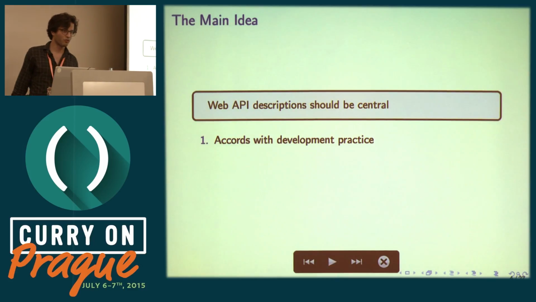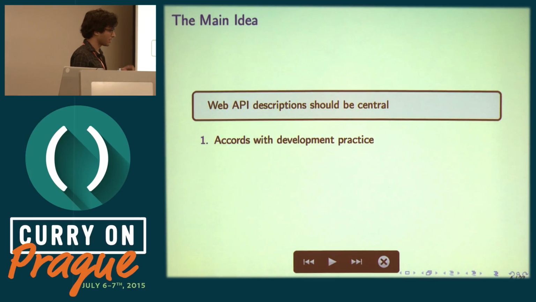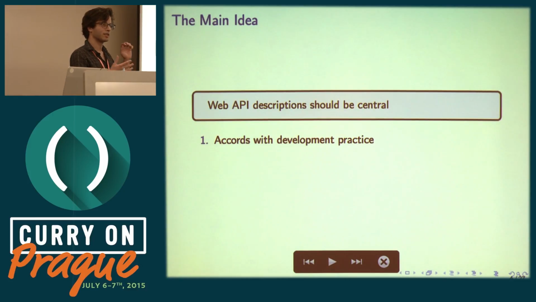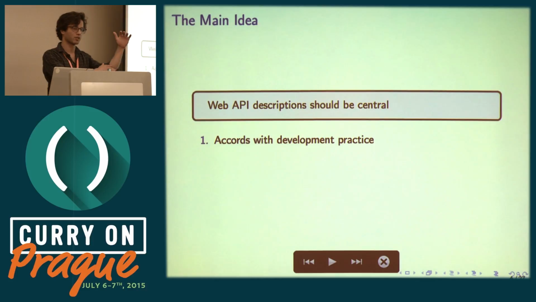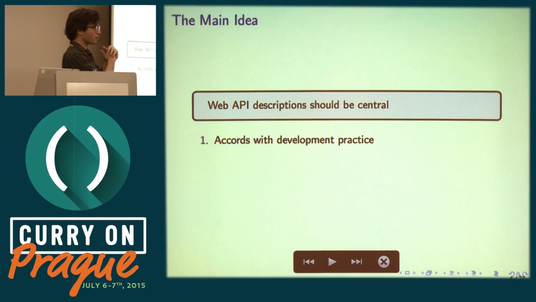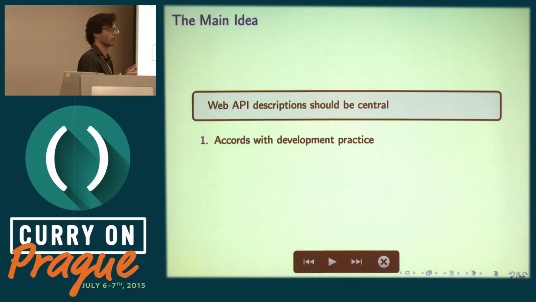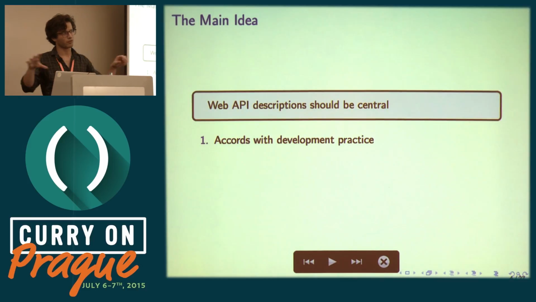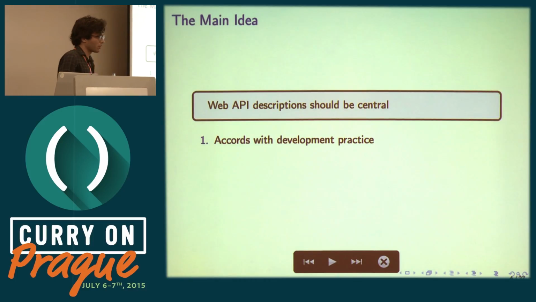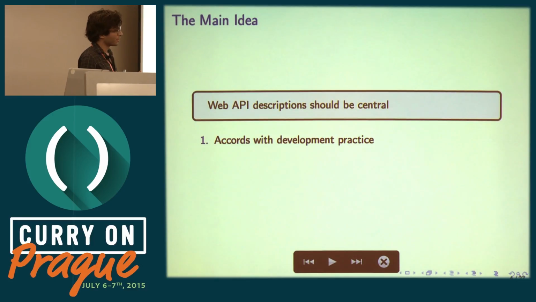But currently, web frameworks don't do this. If you look at the code written with most frameworks, the API itself is only implicit in the implementation. There's the routing section, and that's part of what the API is. But the rest of it, what the request body looks like, what the response body looks like, what the headers are that are expected, they're strewn all over. The handler handles part of it, the routing handles part of it. And it's an unfortunate circumstance, I think.